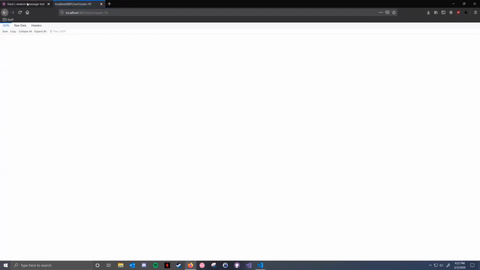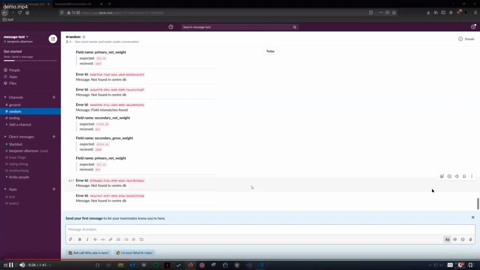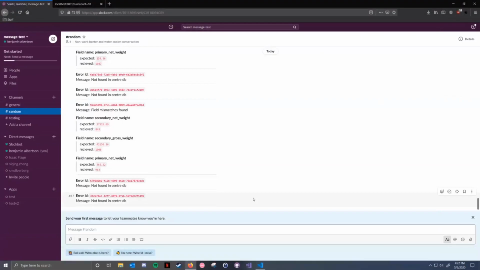Now, what it's done so far is it has created 10 tickets and sent them all to the Bushel system. There's a certain little wait time we have here that we wanted to make sure we didn't get any false positives. So we added around a 45-second wait time to ensure that didn't happen.